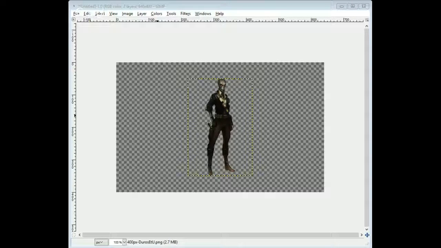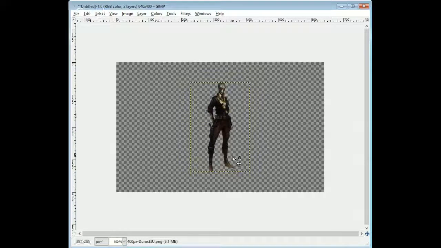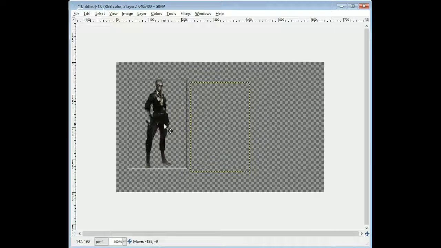I usually adjust the height rather than the width. And for the height, now it's going to vary per picture what height is, depending on where your box marker is at. With this one, the marker is right at the top of the head and at the bottom of the feet. So I'm going to set this one to 275. And we hit scale. That brings the scale of it down just a little bit. I'm going to move this over here to the side.